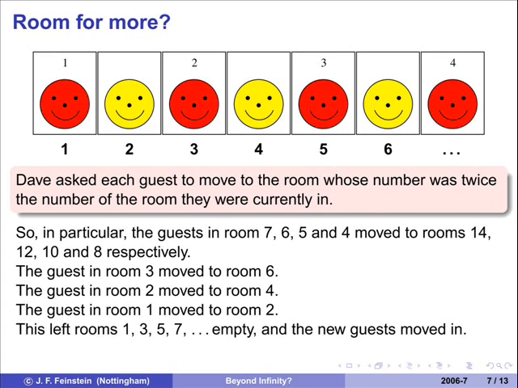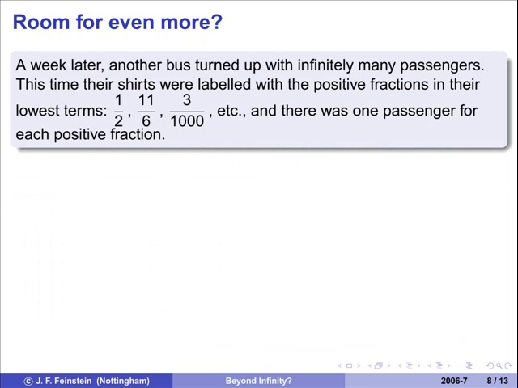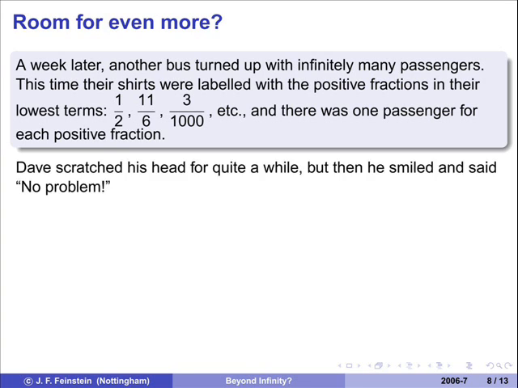Things have gone a bit harder for Dave after this, but he's very clever. So a bus turned up with passengers whose shirts were labelled with positive fractions in their lowest terms. So there they are. There are a few of the passengers: one over two, eleven over six, three over a thousand, and some with some very, very big numbers on top and bottom, which had to be written in very small print. They had to think about it and came up with a solution. Actually, he thought up two different solutions. One of them is on your printed handout and the other one is going to be here on the screen.